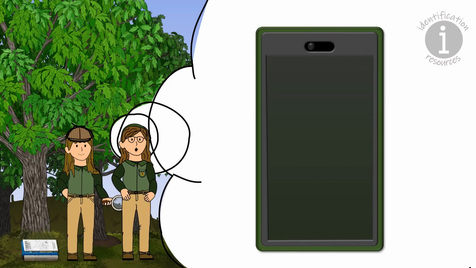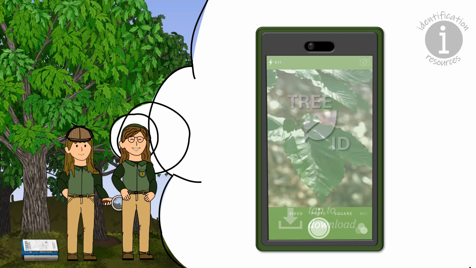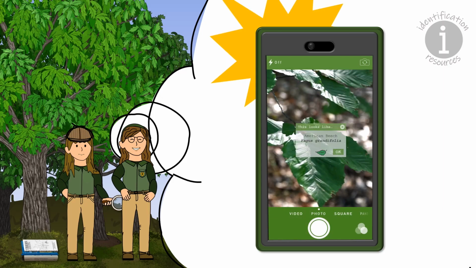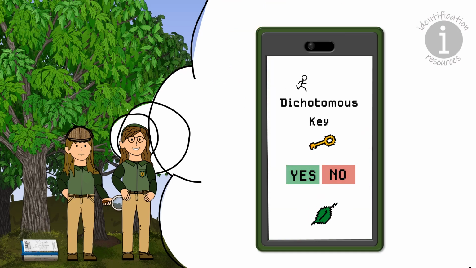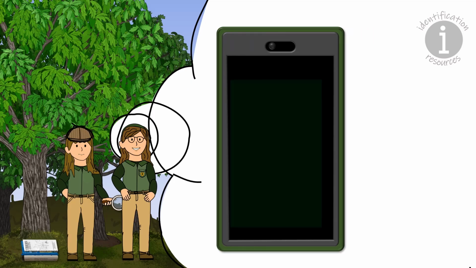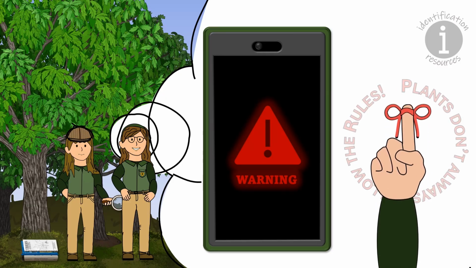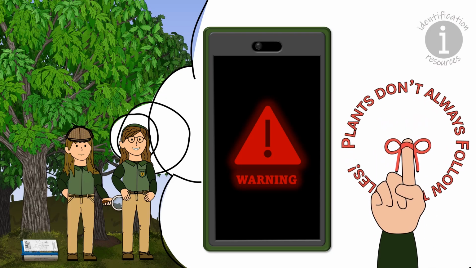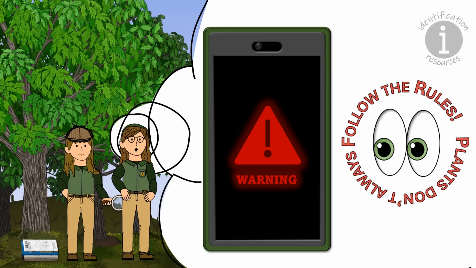Another tool that you might have seen are plant identification apps that you can download to your phone. Some will prompt you to take a picture, while others will act more like a dichotomous key, asking you a series of questions like our 10 clues above, and then provide you with possible identifications. But even though this seems like an easy route, you should be careful with these tools as they can struggle to provide accurate identifications. Remember that plants don't always follow the rules, and the apps have not been trained to recognize the wondrous variation that exists in nature.